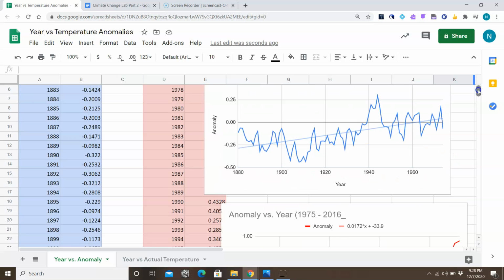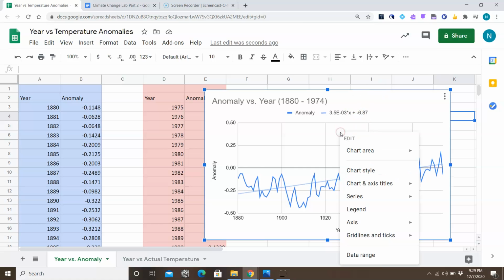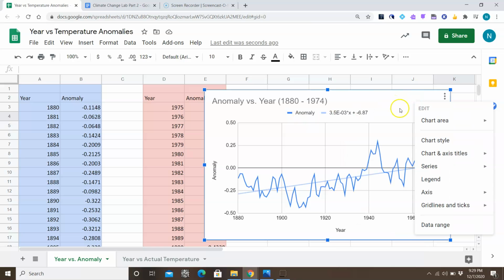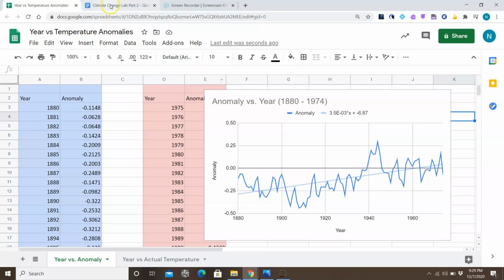All right. Now the next thing you're going to do is click on the chart. I'm going to click on this first one, and then you're just going to click, not right click, and then press Control C to copy it.